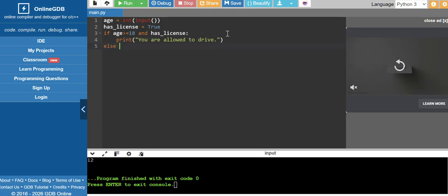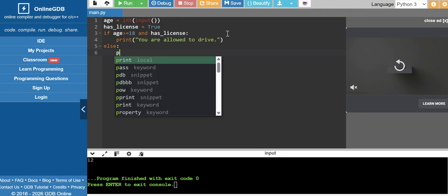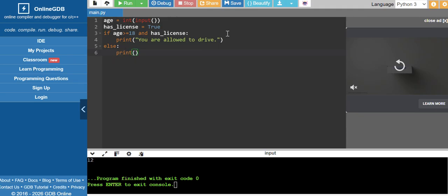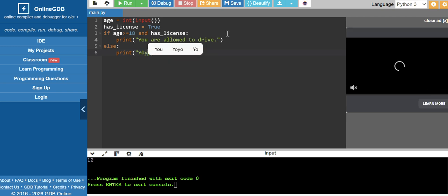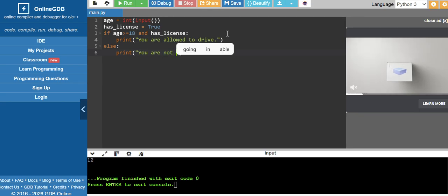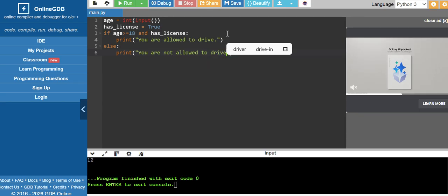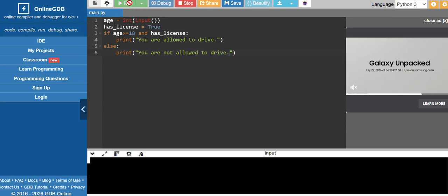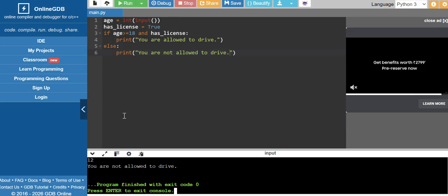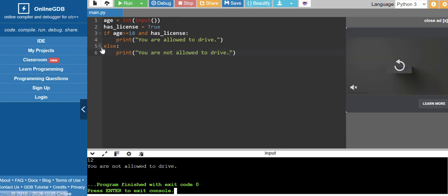Else, then colon, then print sorry, you are not allowed to drive. Then output is 12. You are not allowed to drive. Else one came because it is false. Okay.